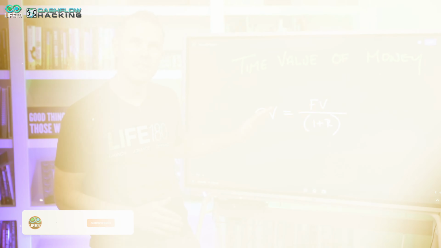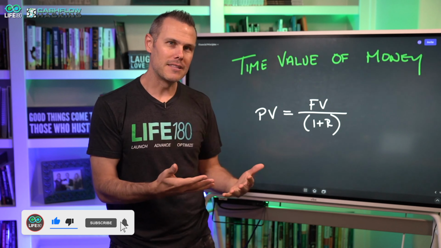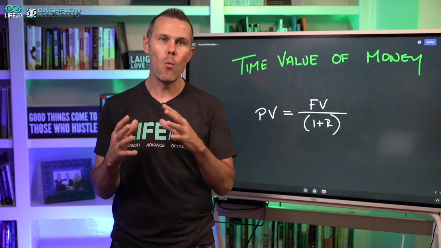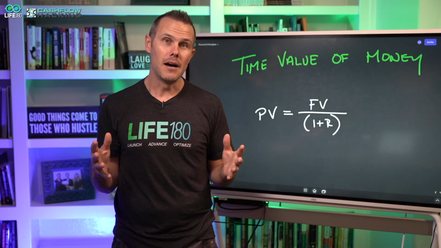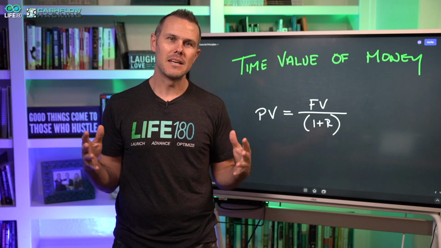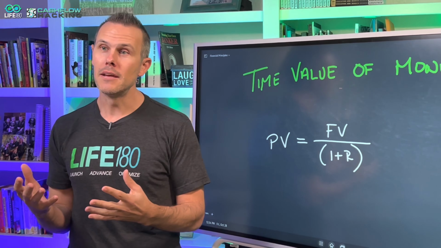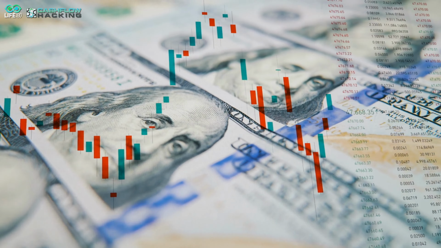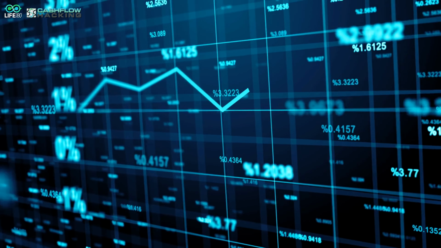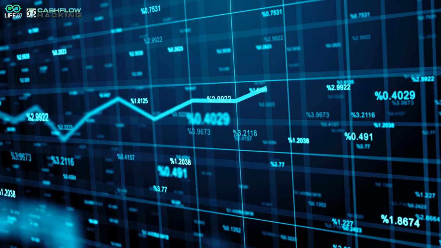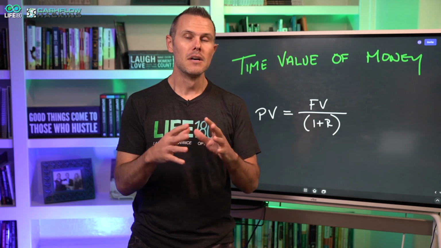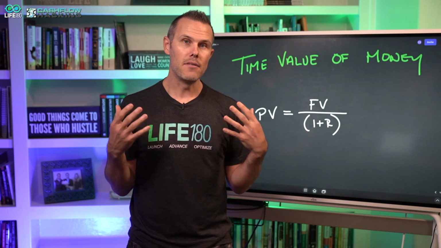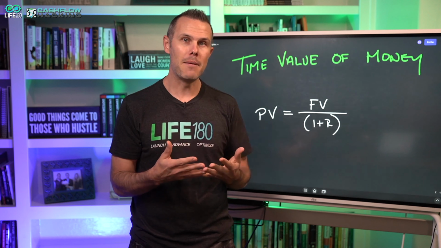This is the equation for how to calculate the time value of money. But before we get to that, let's talk about what time value of money is from a real basic understanding. Time value of money is simply saying, okay, your money today is worth more than it's going to be worth in the future. So it's basically an inflation adjusted number for what your money can do for you, right? So what is your money worth today? So we look at it like this. We say, okay, I have $100. That $100 can buy me a certain amount of goods.